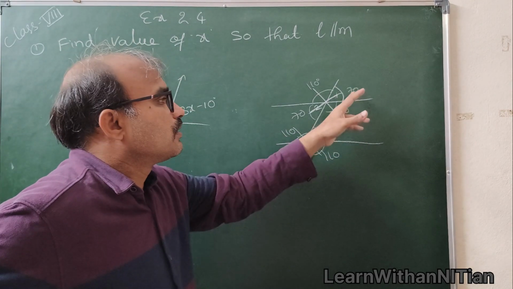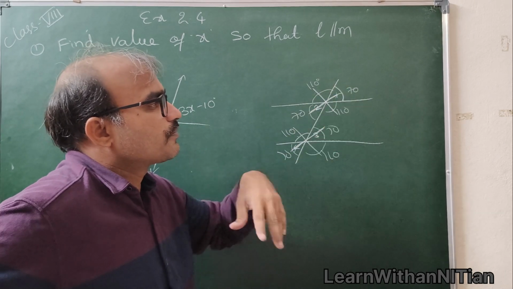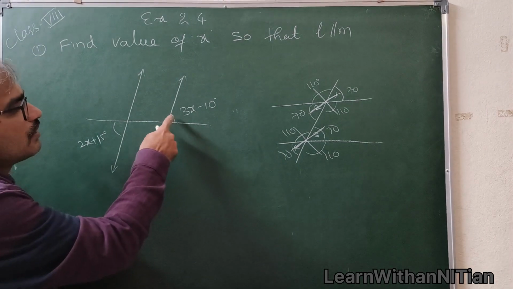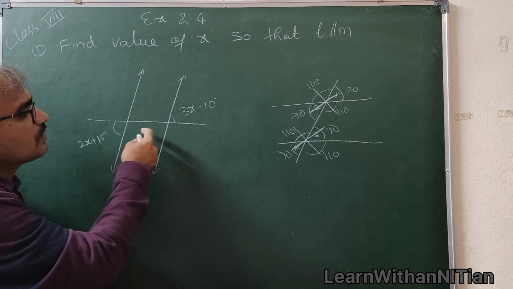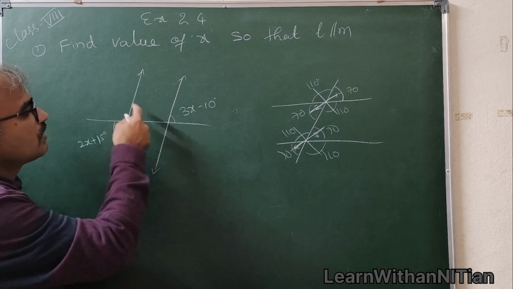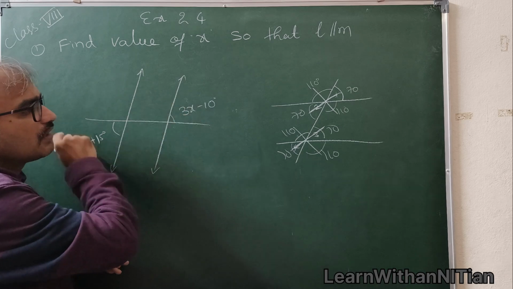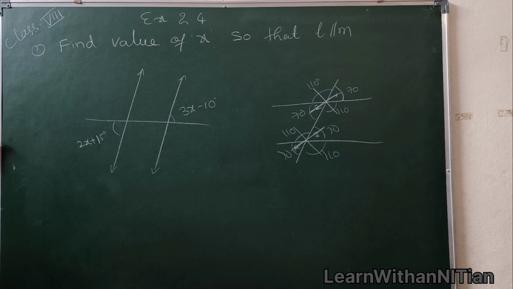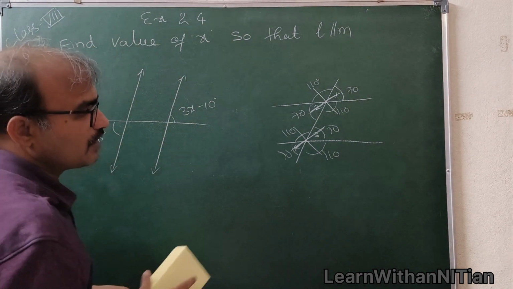Magnitude wise, either they should be equal or else the sum should be 180 degrees. By observing you can know: less than 90, less than 90, less than 90, less than 90, they will be equal. More than 90, more than 90, more than 90, they will be equal again. If you consider one less than 90 angle and one more than 90 angle, the sum should be 180 degrees, right? So you can remember it like that, because the chapter is linear equations in one variable.